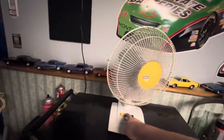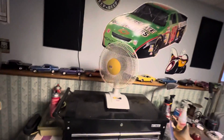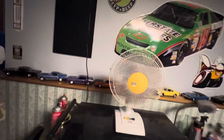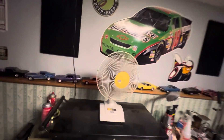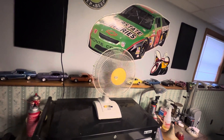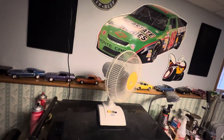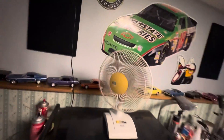My mom caught on to the recall and found out this was an SMC — she said no, you're not using this fan anymore. So I started using one of my pedestal fans on the corner of the side. I typically use the Wind Mirror, that one right there, but it's usually whatever I could find first.